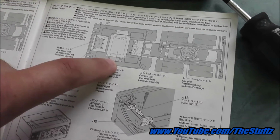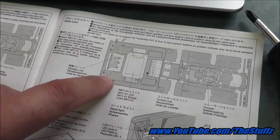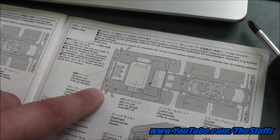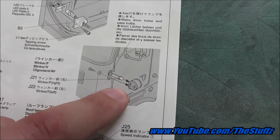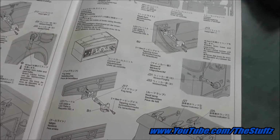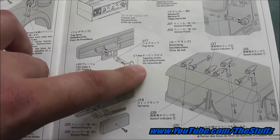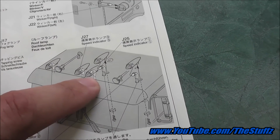I think it wants me to use the receiver, but mine is tiny. Vibration unit goes there. Your lights go on the roof. Your signal lights, which are here, go on the side there. There's where your headlights are. Goes into that. They're not combined, like the Mercedes. Here's the front. The fog light gets an LED too. That's how you do your roof lights, which means I gotta take those buggers apart.